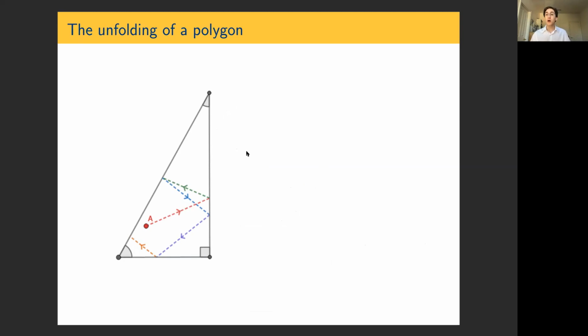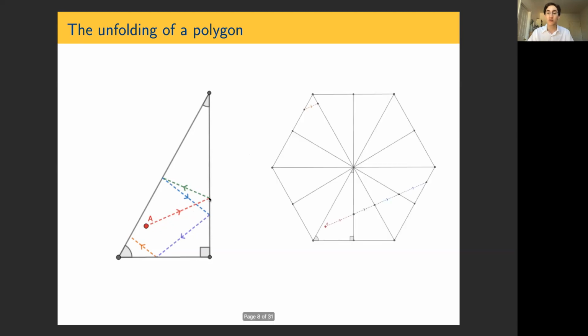When we look at a mirror, we know that we're just looking at reflected light, but it looks to us as if there's actually another world on the other side of that mirror. Let's take this fantasy seriously and think, what if instead of bouncing off the mirror, a ray of light actually went across into the other room? That is, if we begin with our original triangle, and starting from point A, go along the red line segment until we hit this side of the triangle, we continue across a reflected copy of the triangle onto this green line segment.